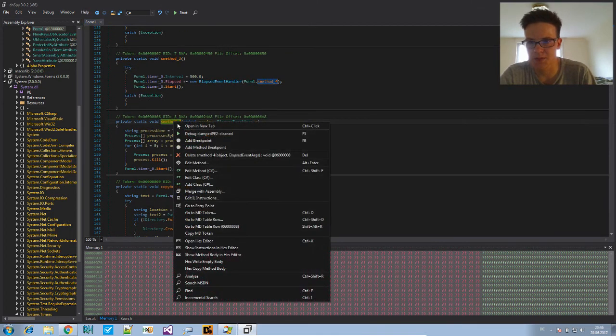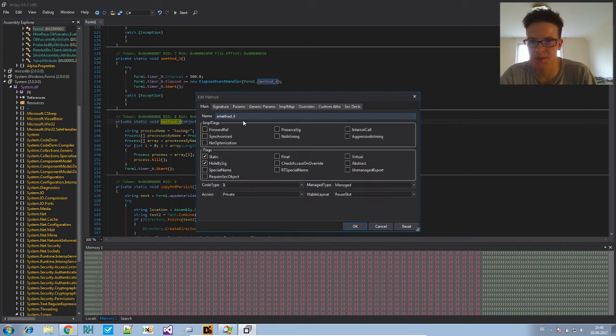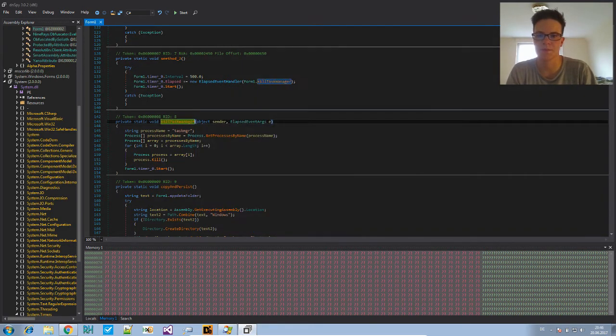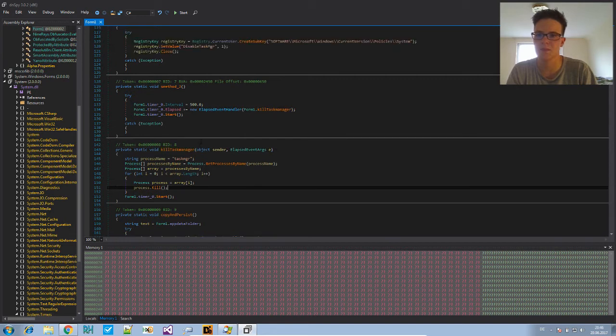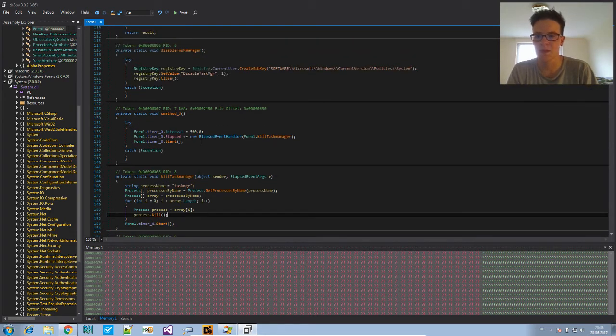The task manager stuff. Edit this, we say this is a kill task manager. Yeah. One disables it, one kills it. And this is also kill task manager every 5. I'm not sure if those are milliseconds or whatever.